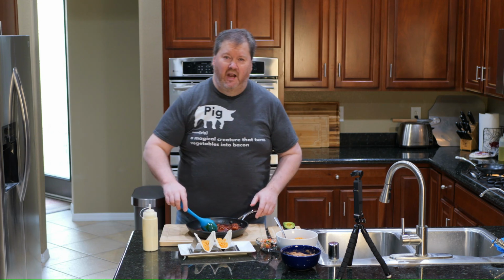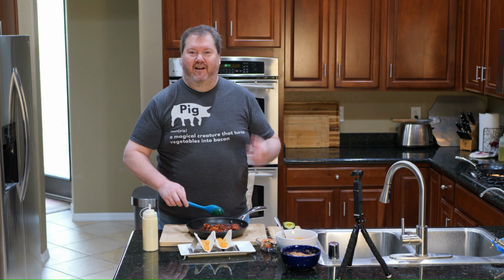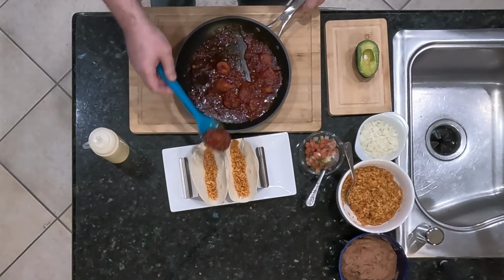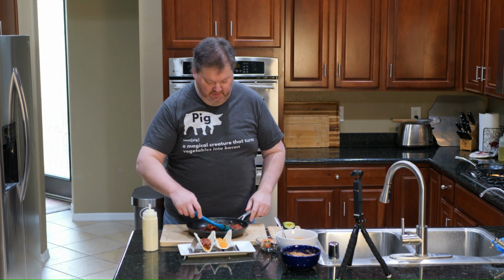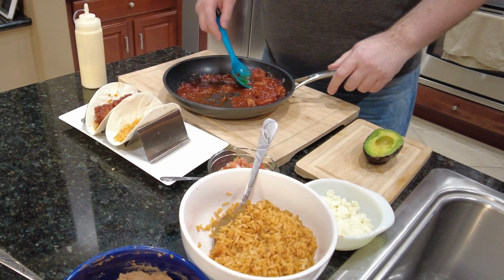Now, how many shrimp go in this? I don't know. How big's your tortilla? How big's your eyes at the moment and your stomach? Because I think you can get 4 in there. These are the 24 something like that shrimps, as I mentioned earlier. So they're a little bit on the smaller side.